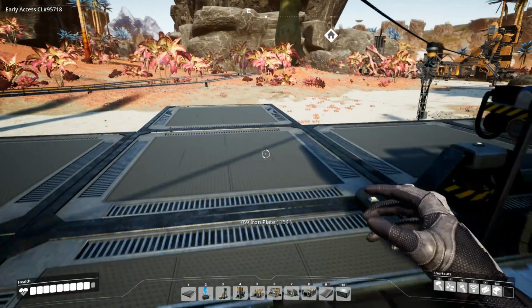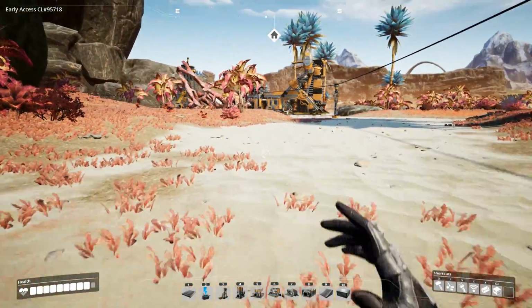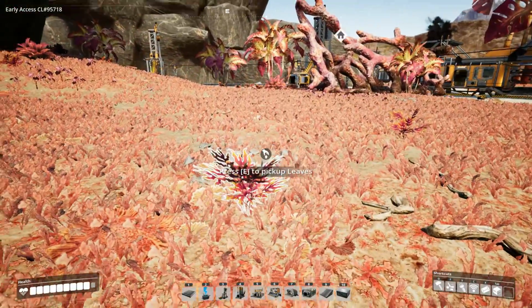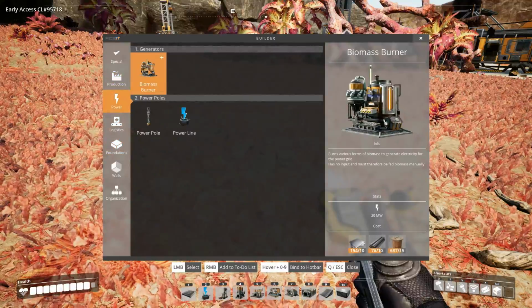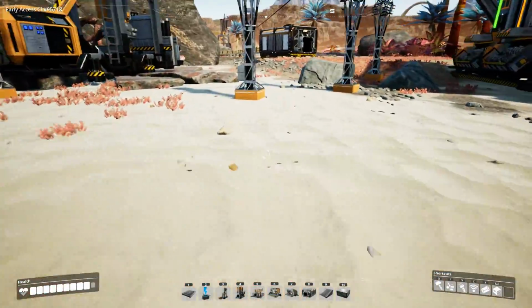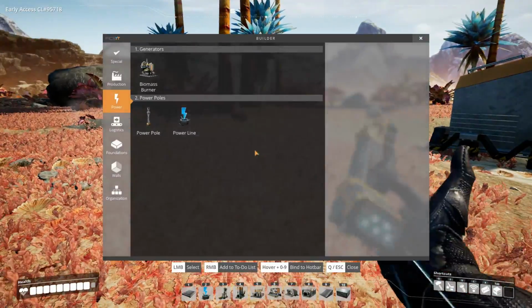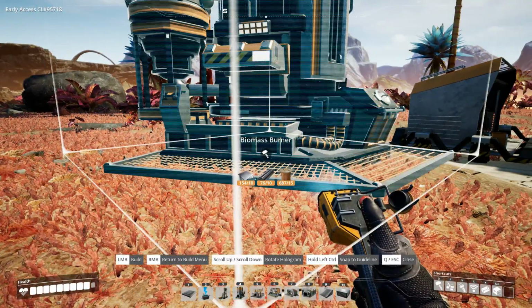Alright, so at the core of it, we have quite a bit of resources to produce with. And the first thing I want to produce is actually an extra power plant, because I think we got an extra power plant, didn't we? Look under power. Yes, we have another biomass burner. So with another biomass burner at our disposal, I don't know, then we can actually get out of this situation where we are just not having enough power.